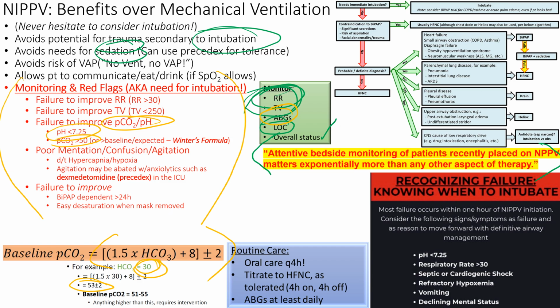If it's higher than 70, like it's 85, you can say, oh, no, Aaron told me they're a COPD or CO2 retainer, bicarb's high, so they must be a CO2 retainer. Well, that's too high, right? They are at a point where they have something else going on that's making them retain more CO2. So they should be on BiPAP until they get to 70. Then we take it off. They don't need it anymore. Okay, so that's the Winters formula. That tells you where their baseline PaCO2 should be.